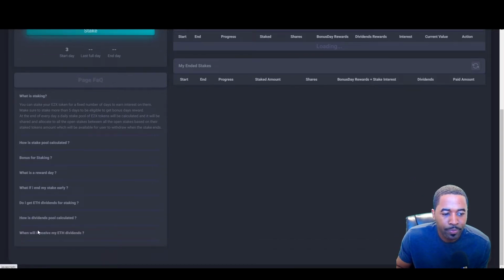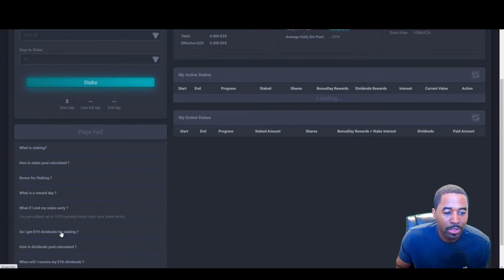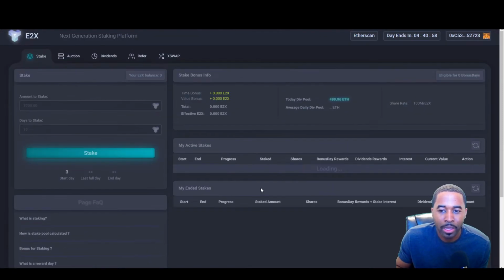Let me see, does it show that anywhere? You also get the bonus days and everything like that. Every 5 days, everything works pretty much the same. I think what I'll probably do is jump straight into a 30-day stake. So in 30 days from when I entered those stakes, I should be getting all those releases. Let's take a look at the code really quick.